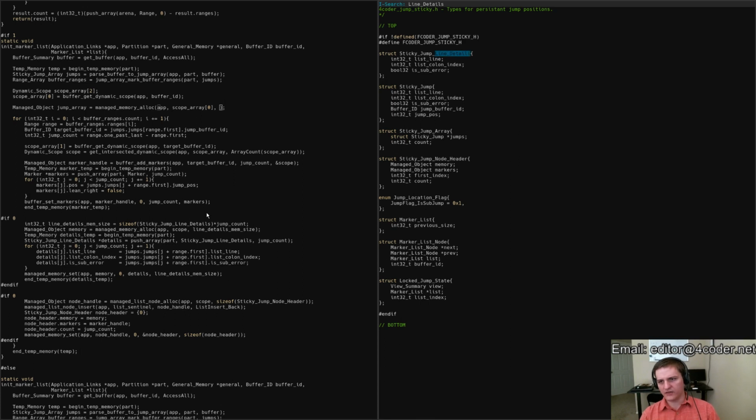Line details. Yeah, so what we're going to do is change this to jump stored, and that will be very similar to this.